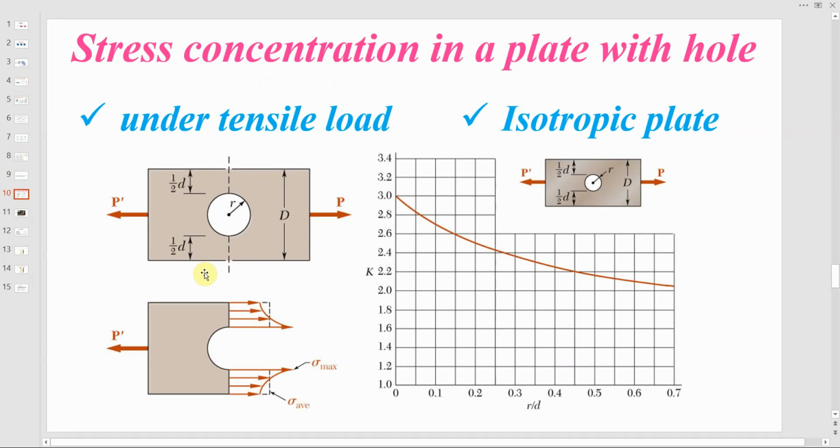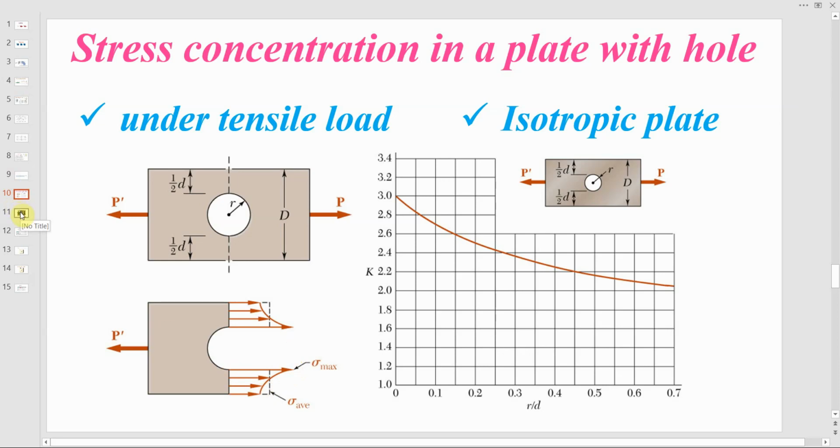First of all, in an isotropic plate, we can see here the values of stress concentration for different radius divided by distance values, and K shows the value of stress concentration. You can see that there is a high value of stress at the edge of the hole.